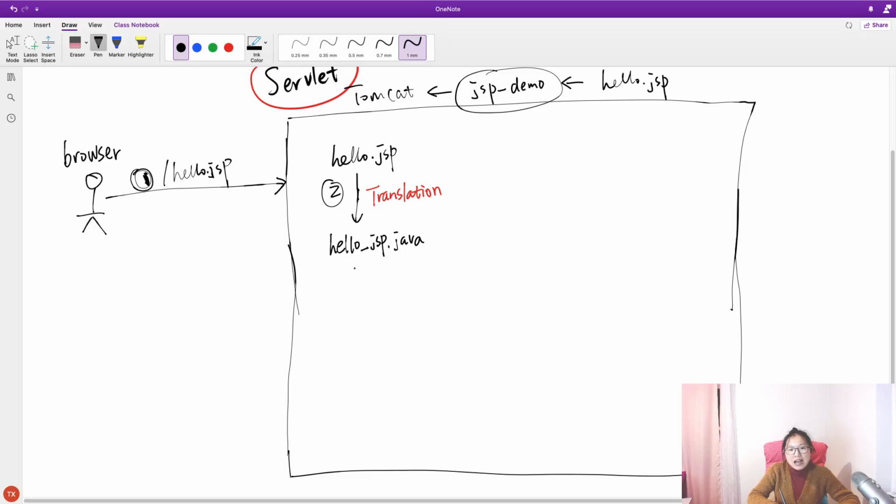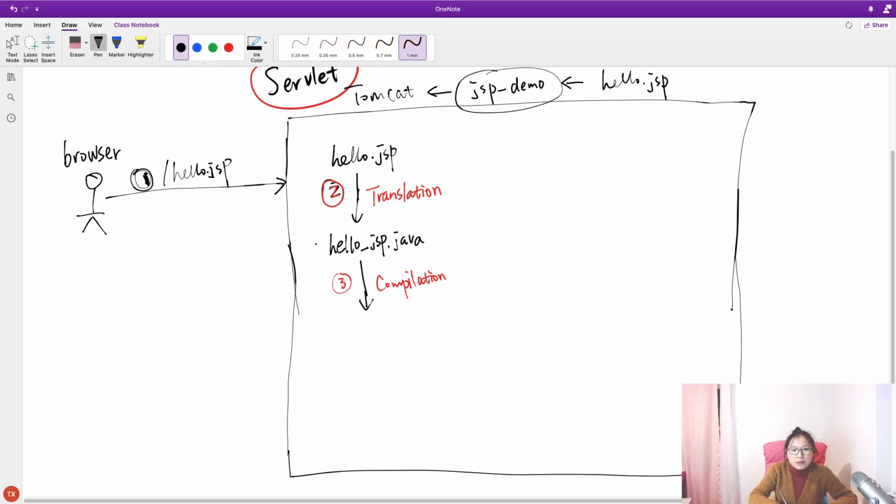After it's translated to a Java class, we cannot run the source code. It must be compiled into a .class file, right? So the next step is compilation, which is step 3, and this one should be step 2.